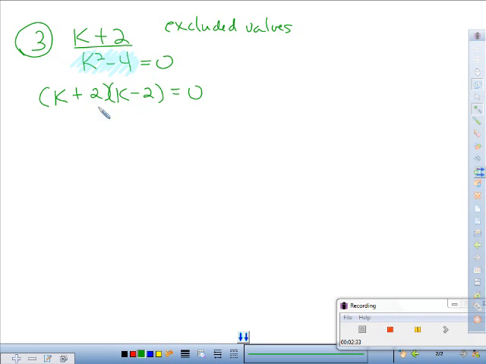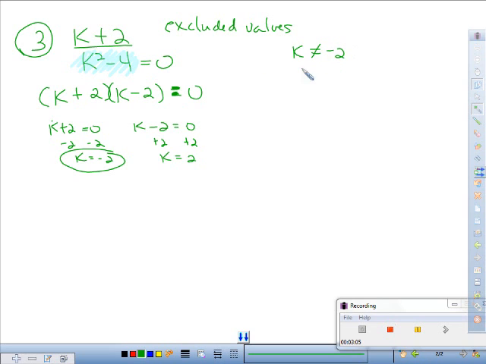Yes, it will. So now, to finish solving this, Lindsay, do you remember what to do? What do I do with these 2? They're set equal to 0. What does that mean? You got to remember what that means. Each one gets set equal to 0. So I'm going to minus 2 minus 2. That's one of your answers. Plus 2 plus 2. So the excluded values here are going to be k cannot equal negative 2 and k cannot equal 2. Those are the 2 answers that won't be allowed because both of those numbers would make a 0.